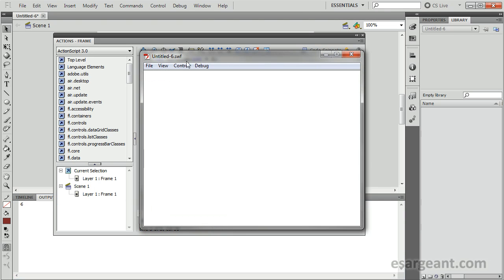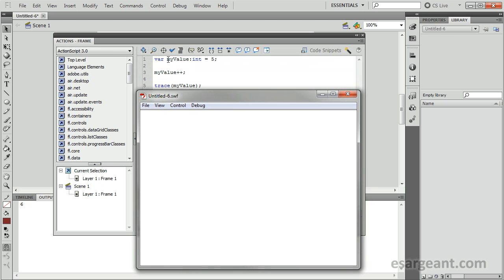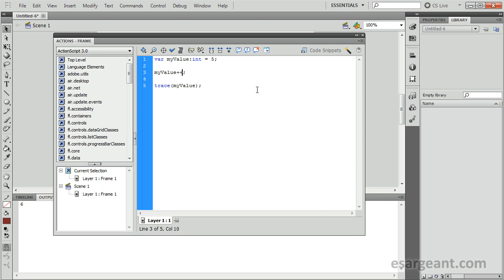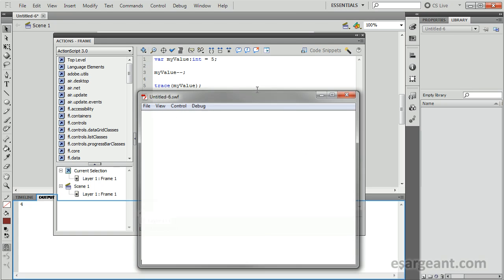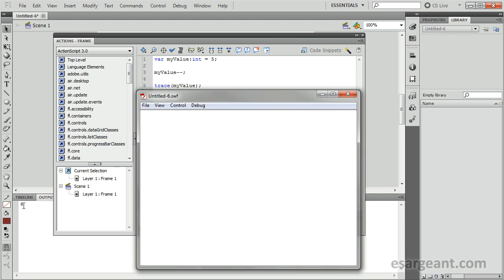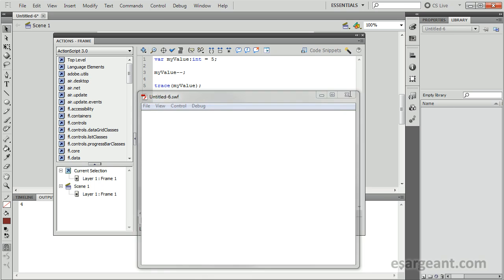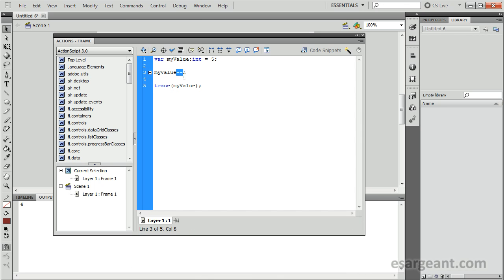And you can see that the variable my value with 5 gets created, 1 gets added to it, and so 6 gets spit out. The same works with subtraction as well, which is useful. Minus minus, if I run that, subtracts 1, and so spits out 4. So that's a nice, useful shorthand, and we'll see how that's useful later on when we talk about loops.